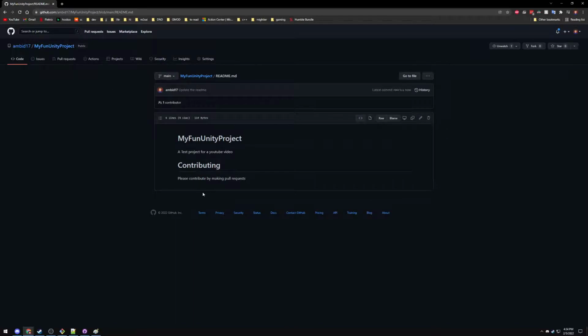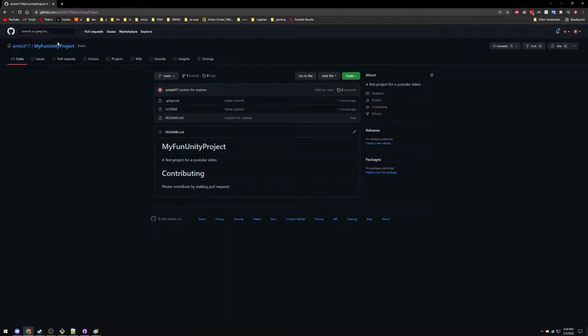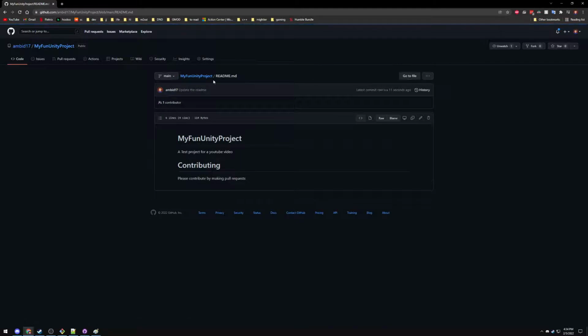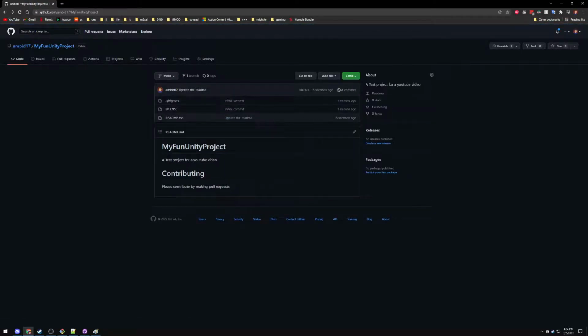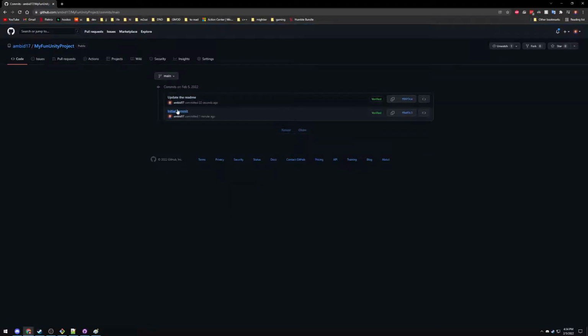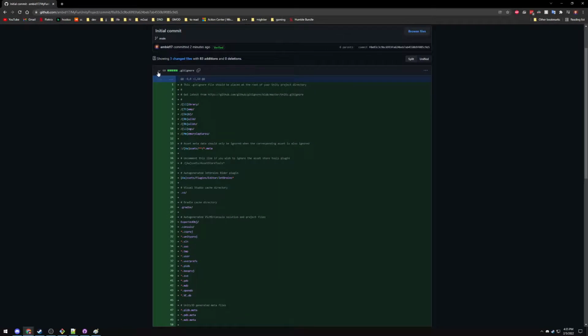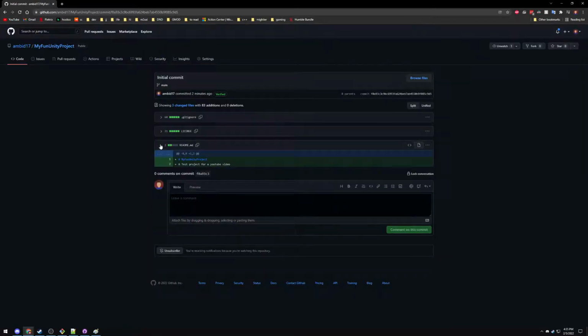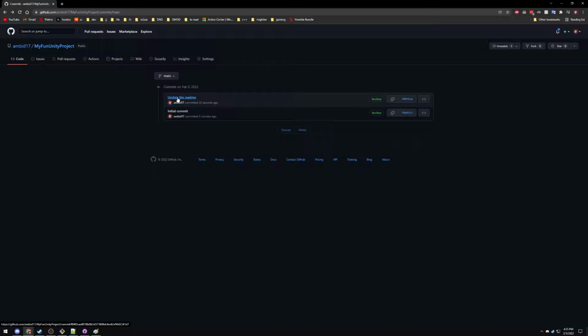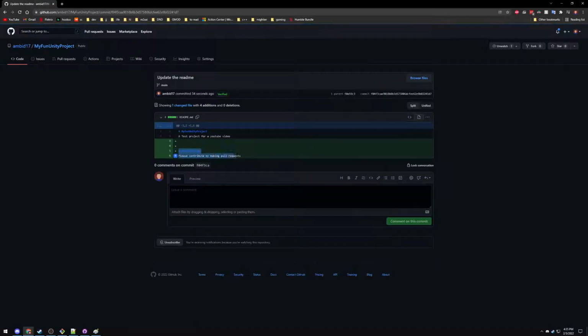So now that I've reloaded the page, you can see my little change, right? And if we go back to the top level of the project, you can see the little folder structure here where we were in the file. And you can see, oh look, I made a change 15 seconds ago. Well, if we go to this little commits button right here, you can see the history, right? So the initial commit created the project. If we click on that guy, you can see it created the git ignore, the license, and my README, right? And if we go back and choose update the README, it'll show you exactly what lines have changed.